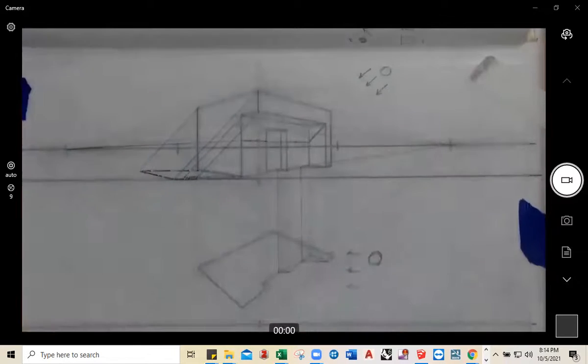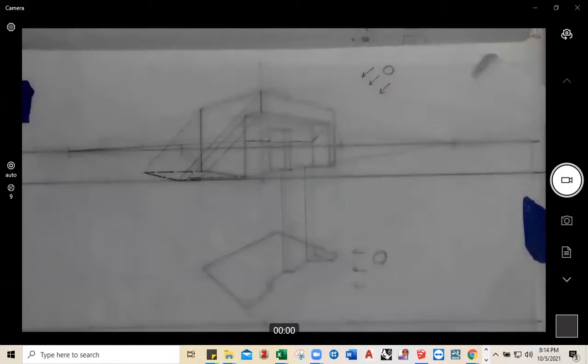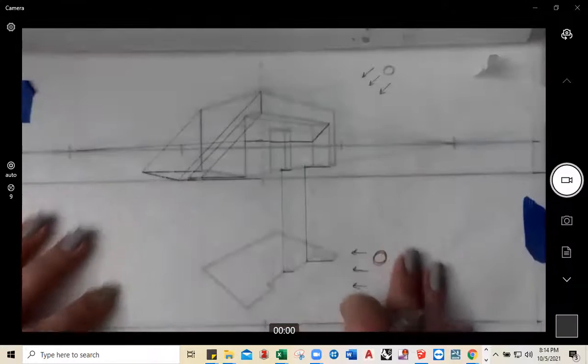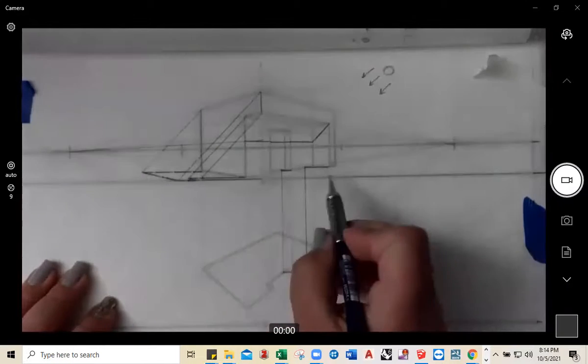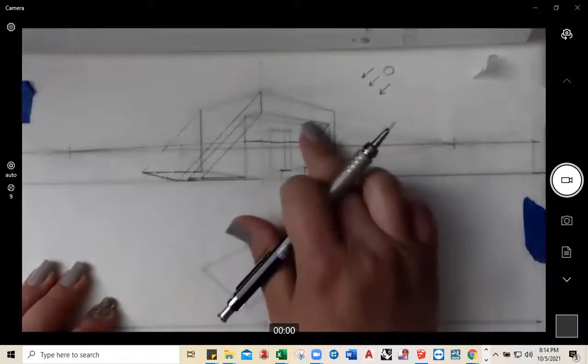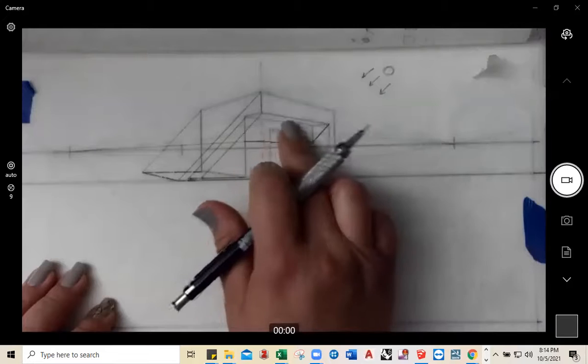Okay, so let me see if I can bring in another light source. Let's see if this helps at all. Is it too dark if I try? Maybe a little less reflection there. But we see where your shadow on the ground is going to be here, shadow there, and then inside here. So this is your shadow line, and then this is all going to be in shade.